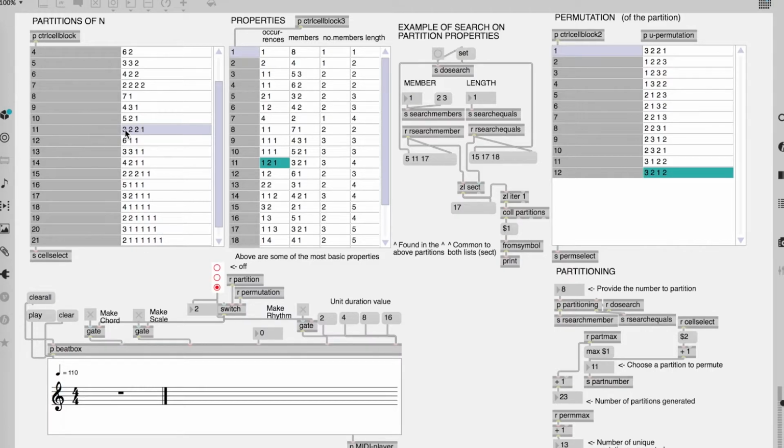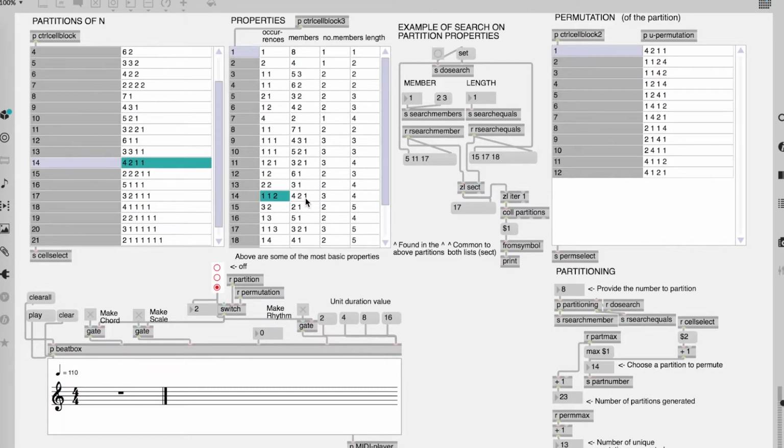So the 11th partition has the numbers 3, 2 and 1, and then partition 14 has 4, 2 and 1 here.